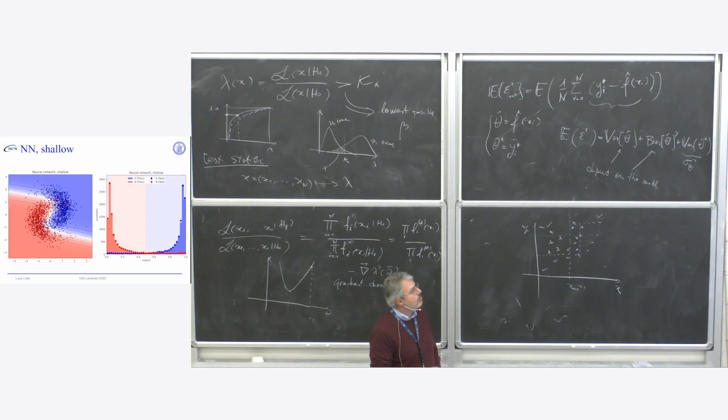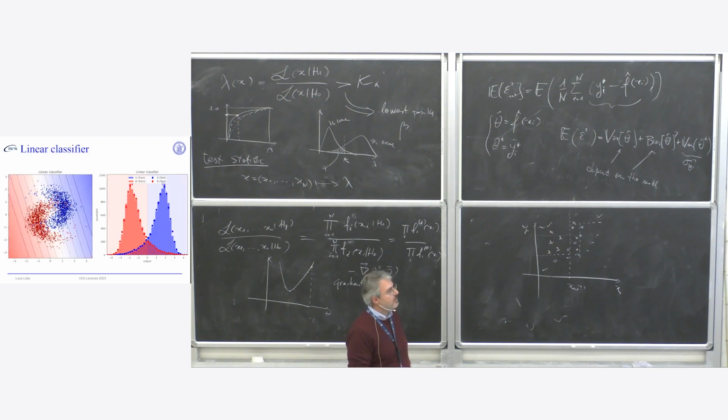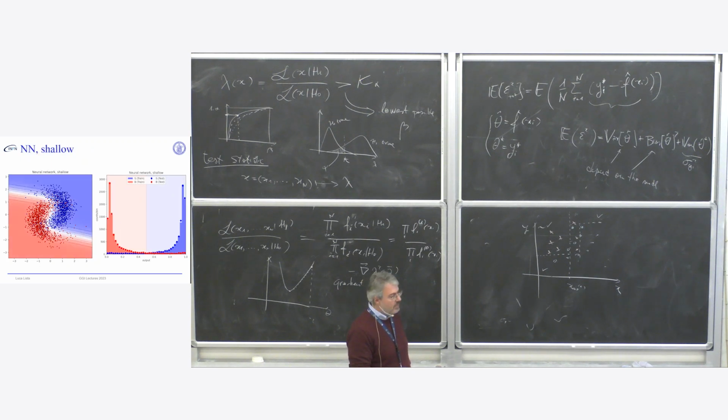You see, the network is able to disentangle the two distributions, and the selection you get is along this way. The blue ones are the more extreme values of the network, close to 1, and the red ones are close to 0. Okay, and you see that there is some overlap. This is much, much better than before. So here you have a substantial overlap. Here the overlap is very, very small.